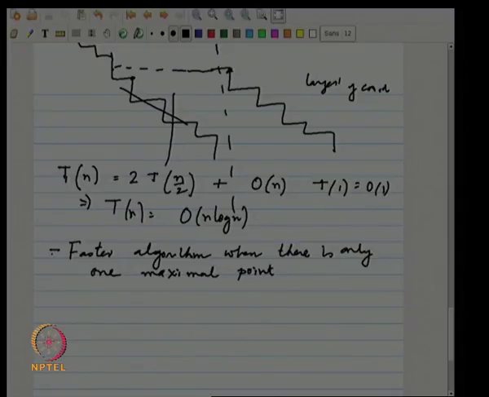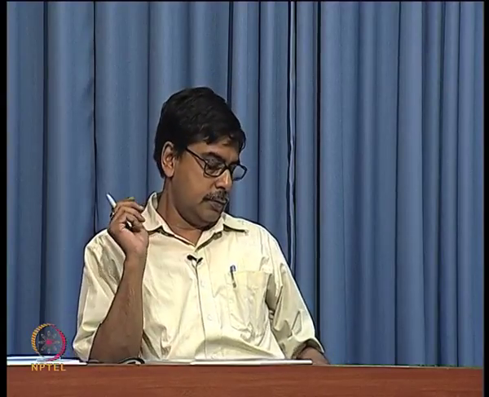You can actually extend the same argument and say that we can probably design a faster algorithm when there are even two maximal points perhaps, by some kind of a similar argument, right? Because with one point you eliminate everything, you pick up the next maximal point, and with that you may have eliminated everything else. So, again order n you are done. So, what it amounts to saying is that, or so what would you deduce from there? I mean, what is the lesson that we can take from this?